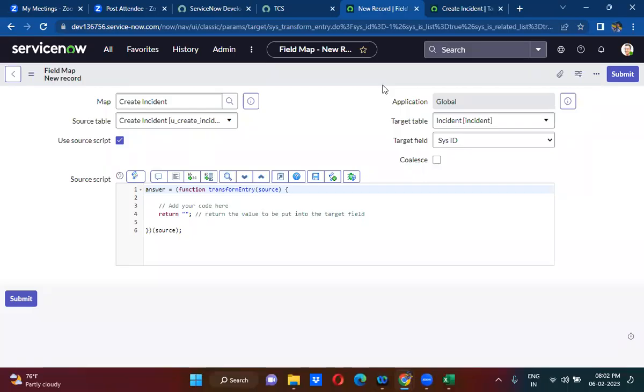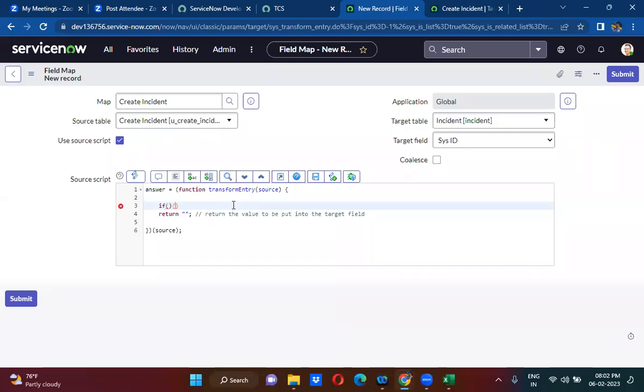Did you guys get what I mean? Whatever sysid we are getting, if that sysid is there in the system, it has to update. If it is not there, it has to create a record. So here I have a field called incident ID.